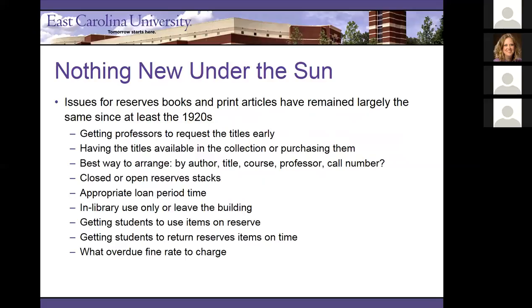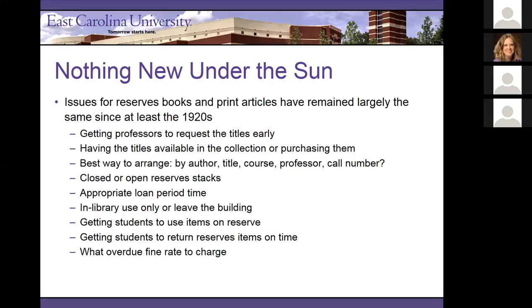The best way to arrange the course reserve items, is it by the book author or the title or the course or the professor or the call number? There are great reasons to do it multiple ways. Is it closed or open stacks? Some places have their course reserves open, although traditionally most of us have it behind the desk for staff only. How long should a course reserve circulate for? Is it in library use only, or can it leave the building?